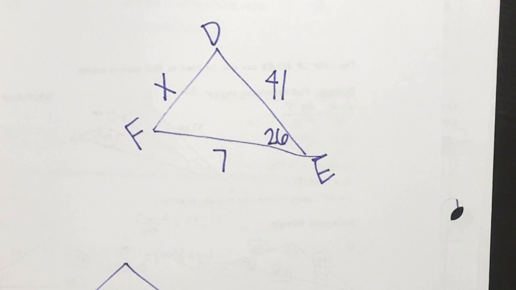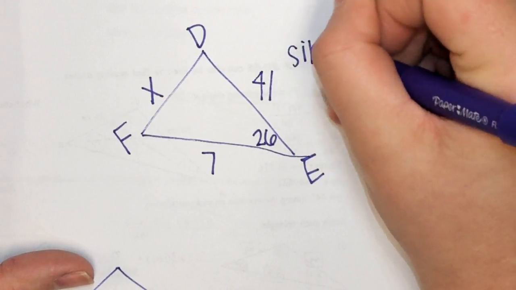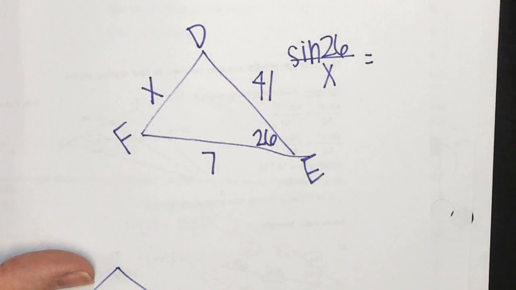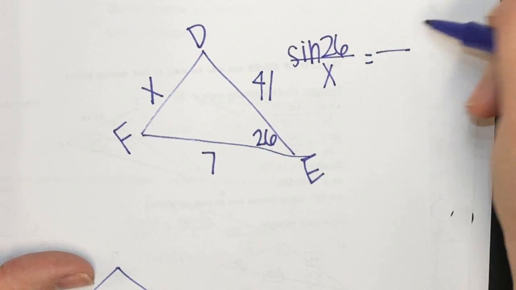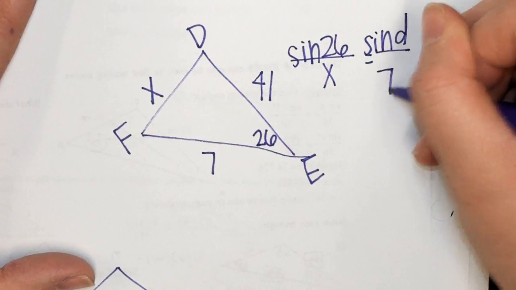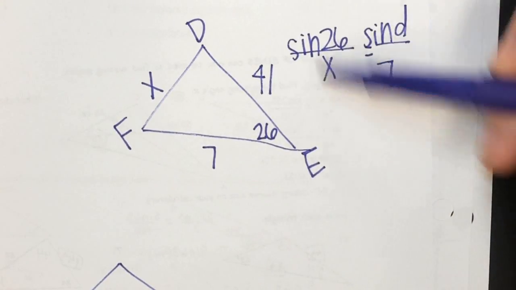All right, looking at this triangle that I have drawn right here. If I told you to solve for x, could you set up law of sines? Well, you only know one angle, right? So you say we might could do sine of 26 over x, but I don't know any of the other angles. I would have to know another angle. Say I needed d. I would have to know sine of d to put it over 7. So I would have two missing pieces in this, and that wouldn't work.